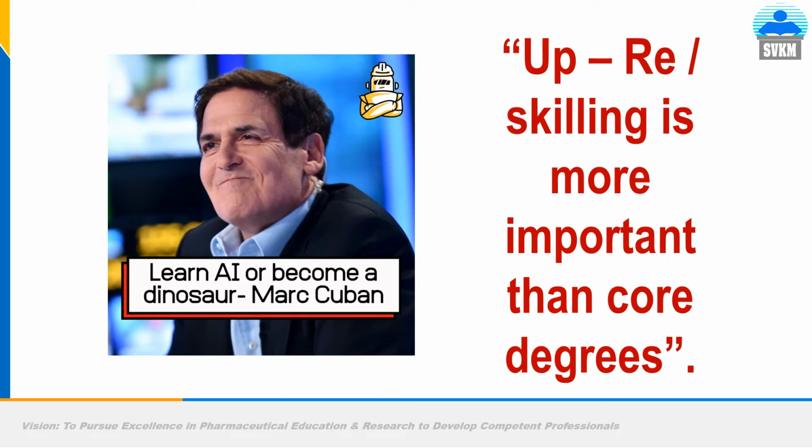A famous billionaire investor, basically in AI startups and AI technology, is actually a patron or supporter of AI. What he says: learn AI or become a dinosaur. The name is Mark Cuban. You will be obsolete. You will be extinct if you don't learn AI. So upskilling and reskilling is more important in present days compared to core degrees. Core degrees will get you entry into industries, but to survive you should learn new skills every now and then. Not once in a year. You have to learn new skills every now and then. So upskilling and reskilling yourself is more important than surviving solely on your single degree earned in a college.